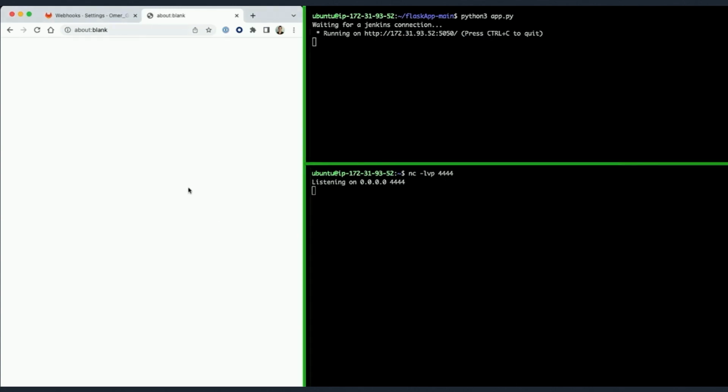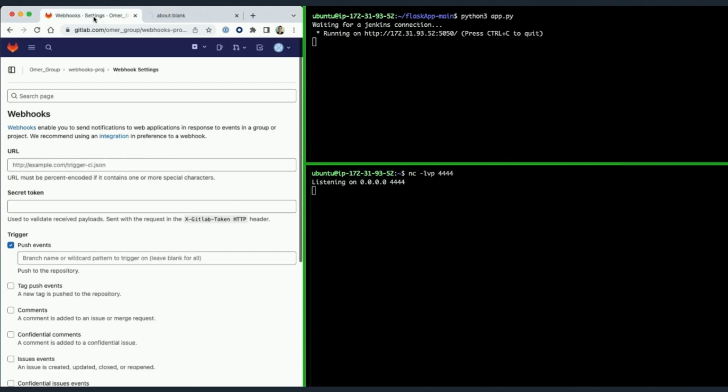Now on the left, that's the attacker's browser. You can see that if we try to directly access the Jenkins instance, it won't work because it's not accessible to the world. It's only accessible to the IP range of the GitLab Webhook service. This is how this Jenkins instance was configured.